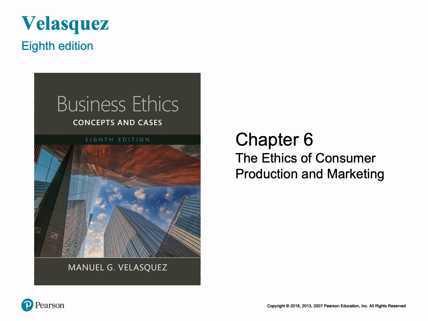The course is Business and Society, and what we're going to be working on now is Chapter 6, The Ethics of Consumer Production and Marketing. Our goal here is to understand how products are developed and designed, the manufacturing process that goes into them, and then how do we market them or sell them to others in a way that makes sure that it's safe, that we're giving them honest and transparent information, and that we know people will not be harmed in the normal day-to-day use of our products and services.